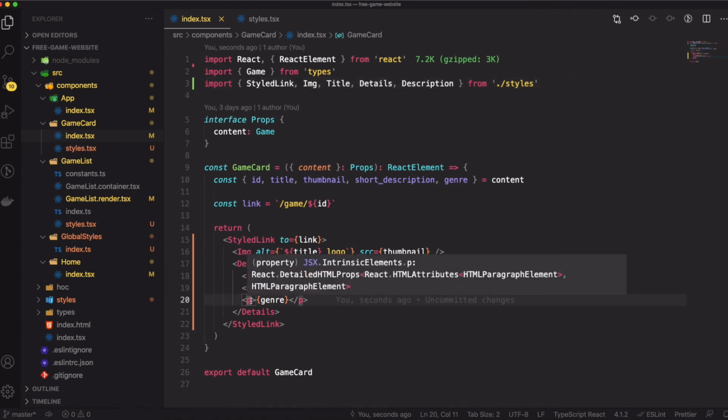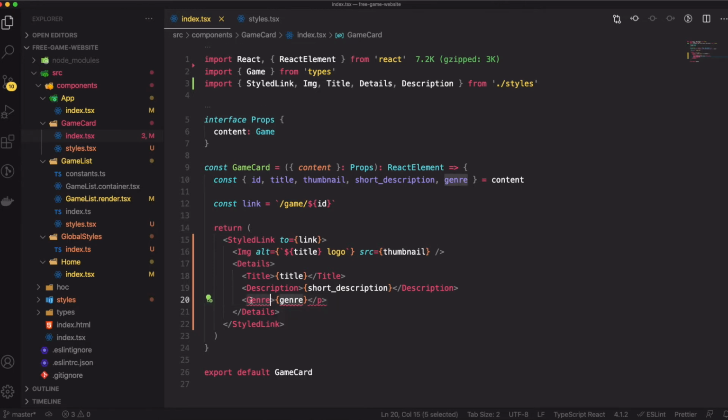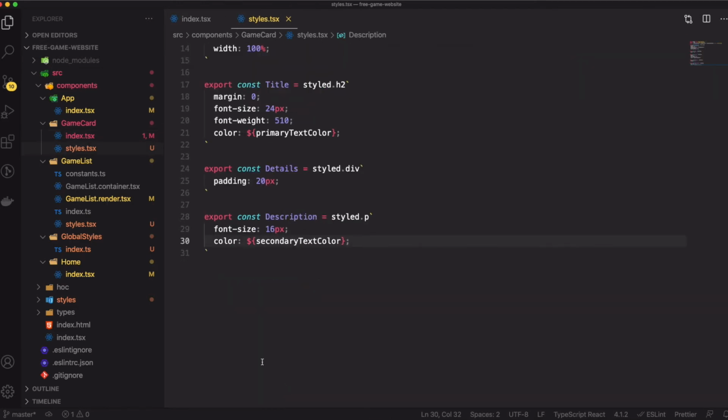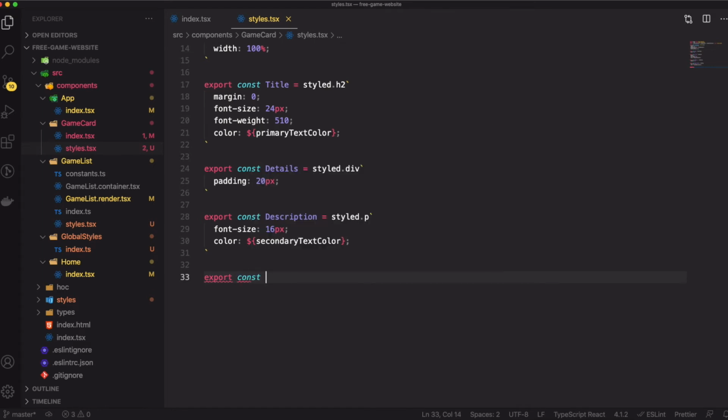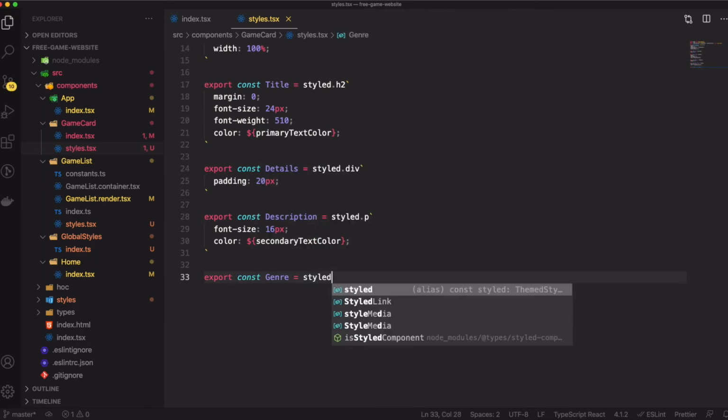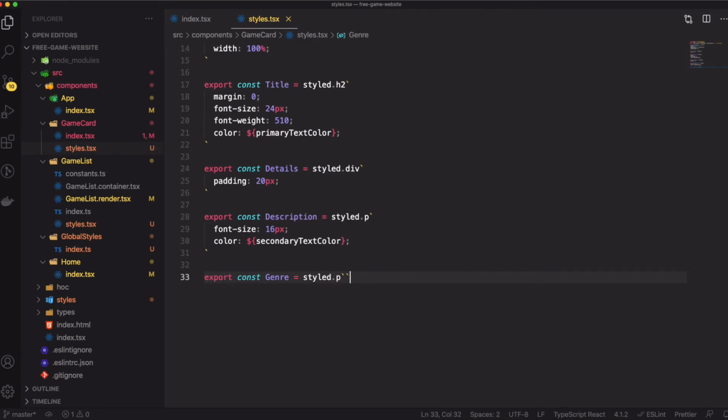So basically, I'm gonna rename it to genre and go over here. Gonna define a padding for it.